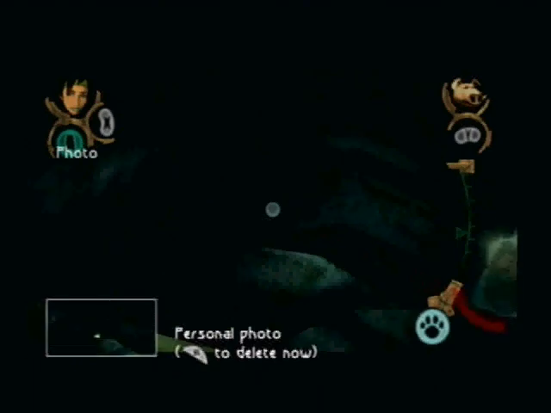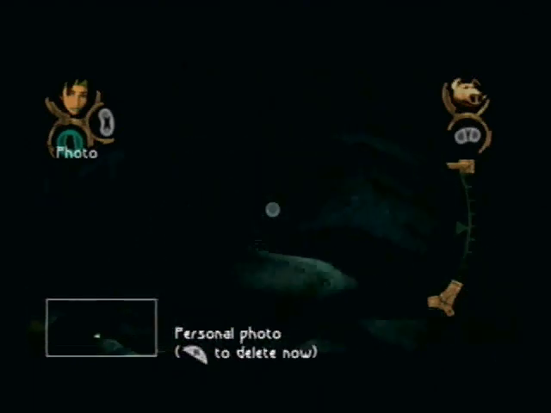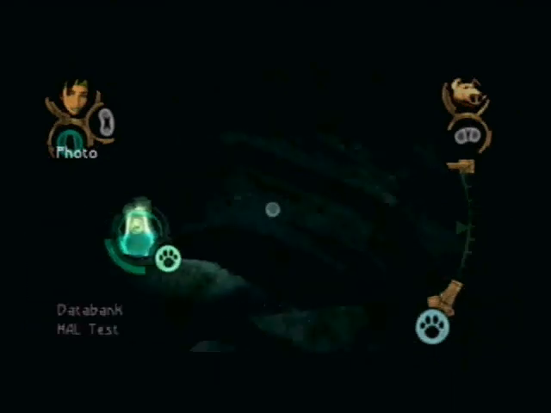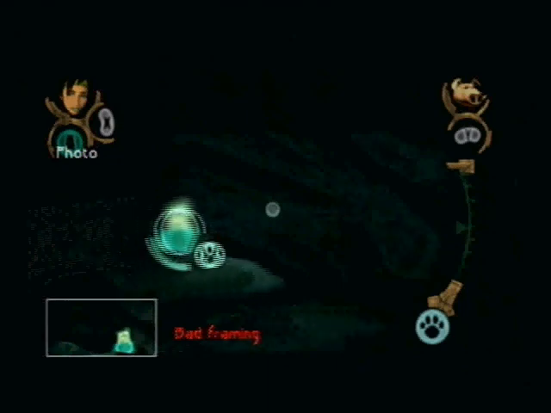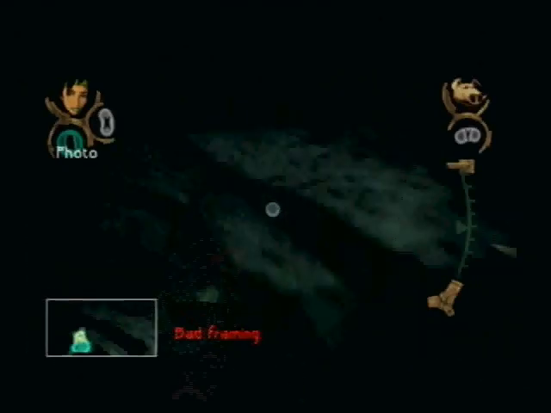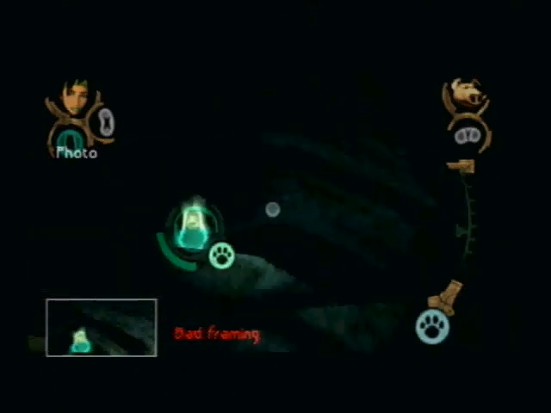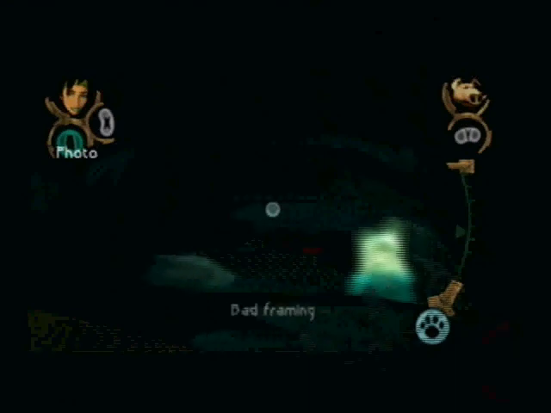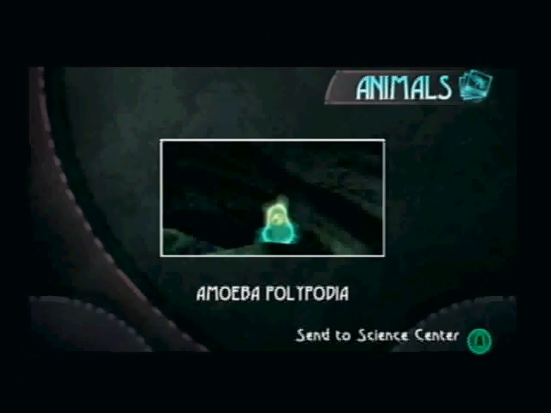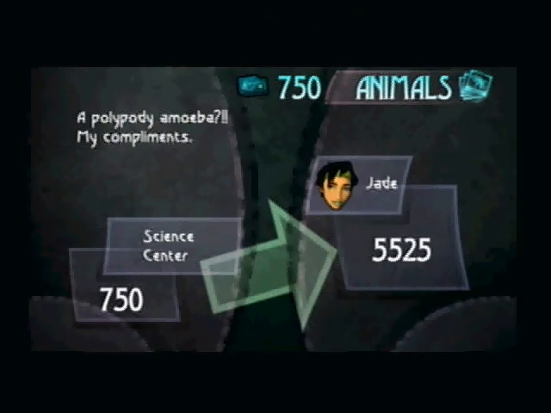Ooh. Pop up, amoeba friends. They're very shy. Oh, just a personal photo. For some reason, they know when you're zooming in on them and get very touchy about that. Oi. Come on. I want a close picture of you, dang it. Am I just not in a good place for this one? There we go. Amoeba polypodia. A polypody amoeba? My compliments.